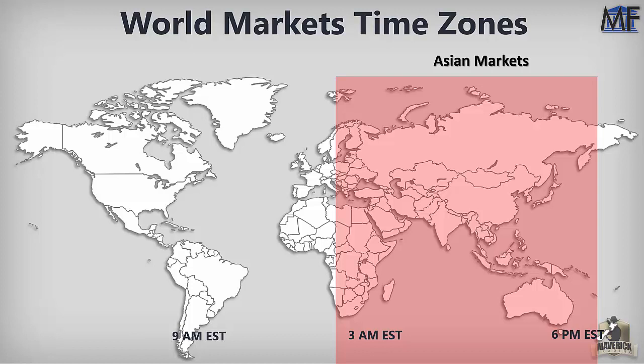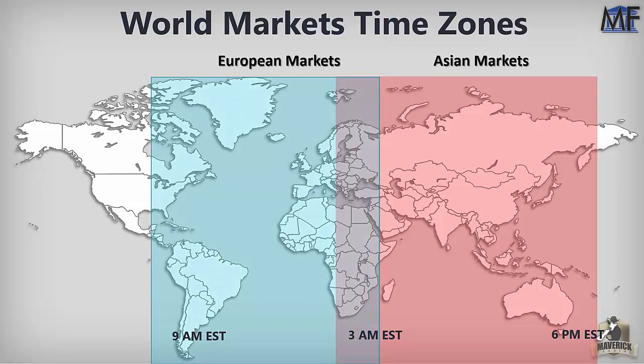So remember, the interbank market is a collection of banks. And as long as banks are open, they're going to be doing business. When the Asian banks start to get ready to close, well, guess what's happening? The European banks are just opening up. So we have the European session that starts usually at 3 a.m. Eastern Time. Those banks open up. So again, there's going to be a little bit of an overlap between the Asian banks and European banks being open. These are usually very good times of liquidity.